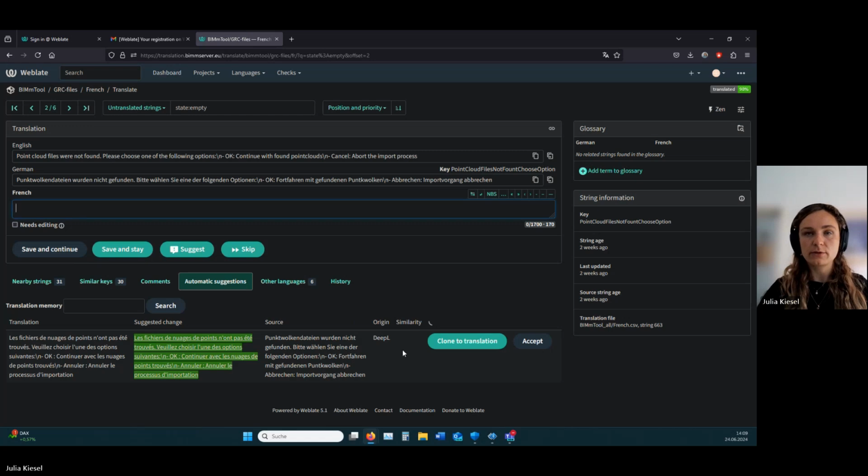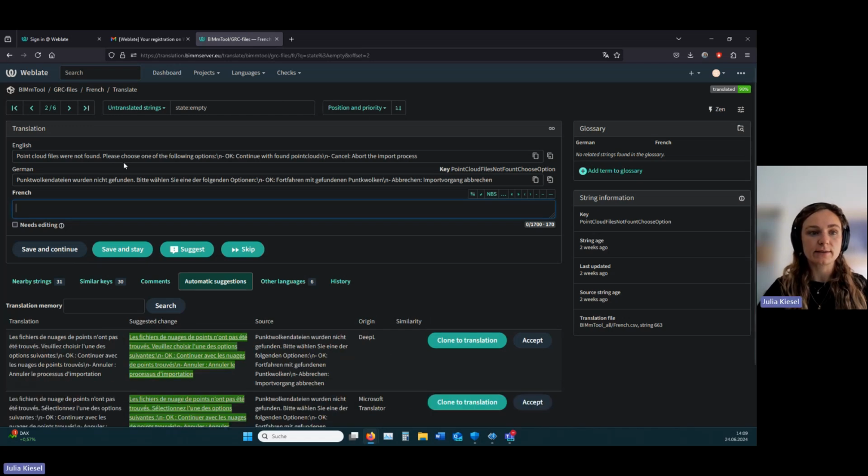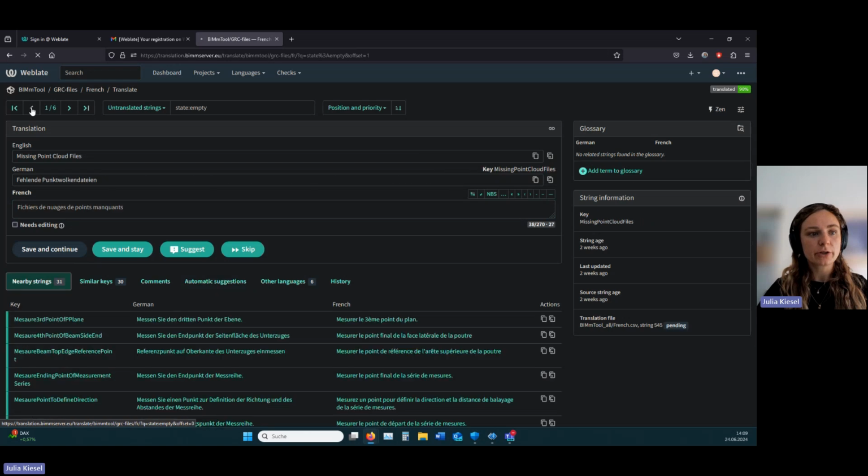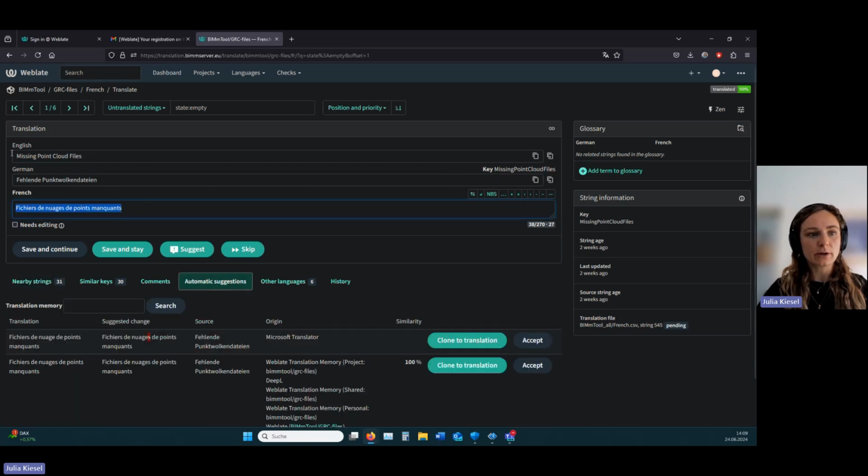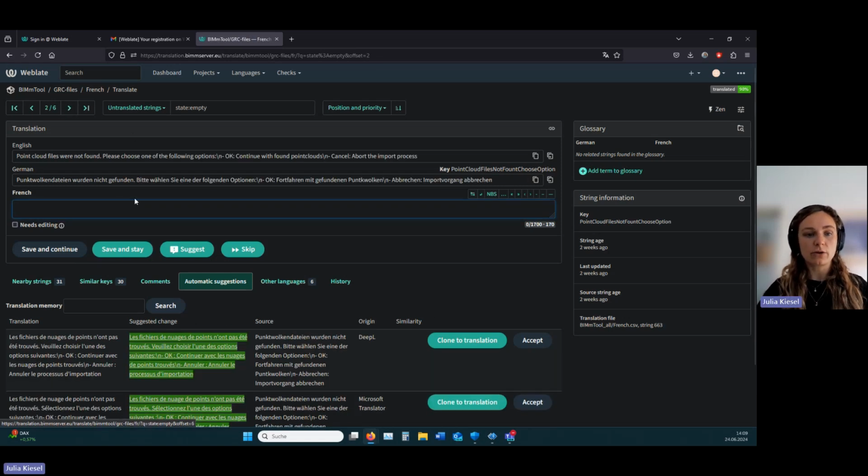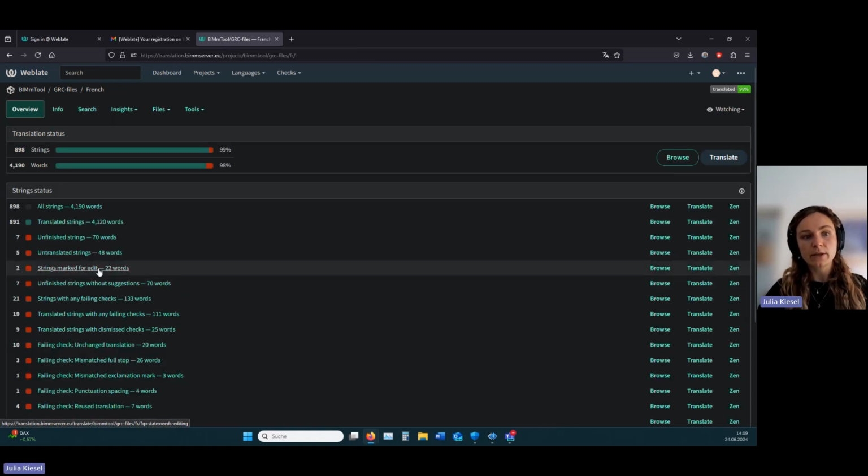And right after accept, you get guided to the next part that you should translate. If we now go back to the word, you see now the part of DeepL is inserted and it's fine. In this way, or when you type it in yourself, you can click yourself through all the words that need to be translated. I go back again.